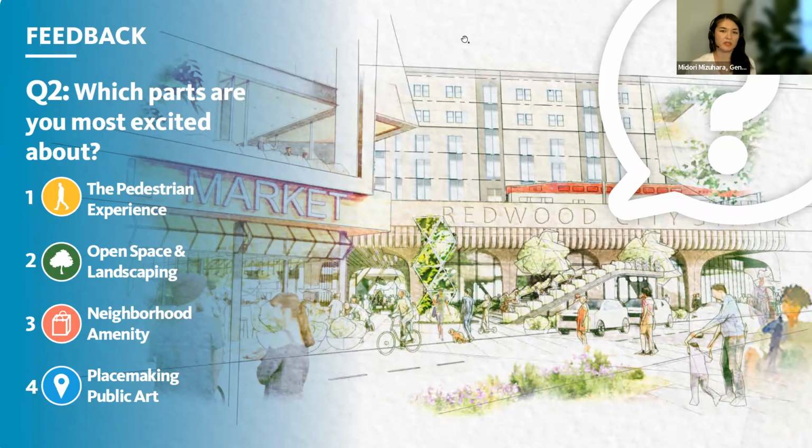And the question here is, we refer to this image over and over again. It's a concept image, it's a sketch. Which parts that we just walked through were most exciting to you? So what resonated? Is the pedestrian experience at the top of your list? Is placemaking and public art the most important to you? So let us know which one of these four really rises to the top for you as key.